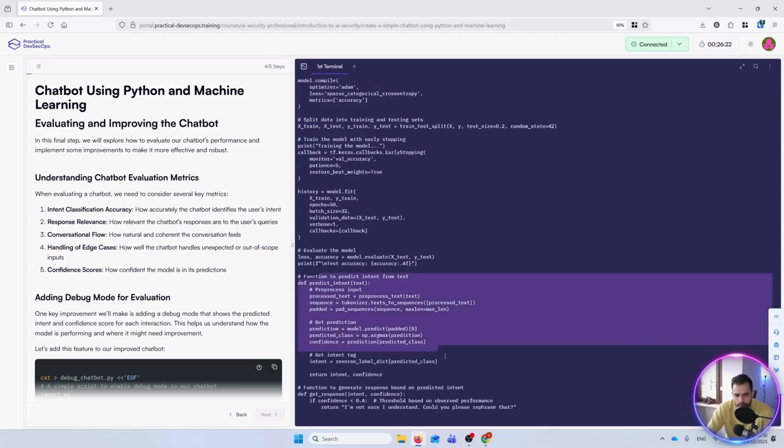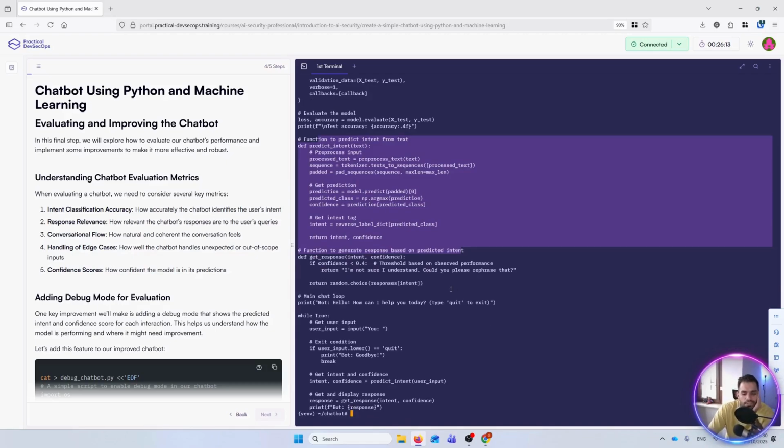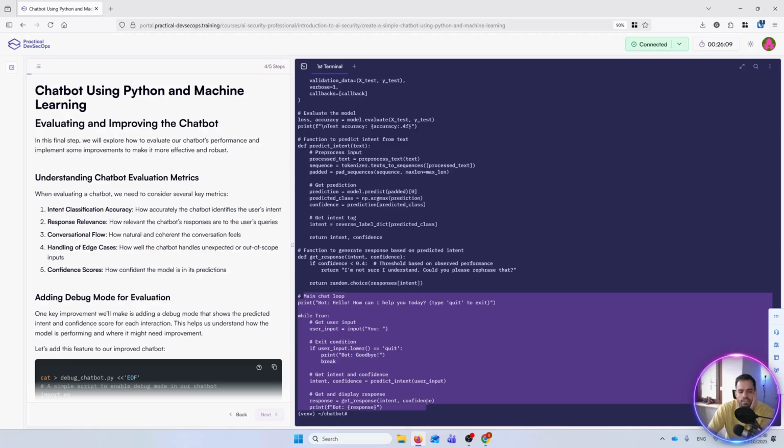Here is the function to predict the intent from the text, so the bot will understand the user's intention. And then the last one is the main loop, which continuously asks the user for input, right?